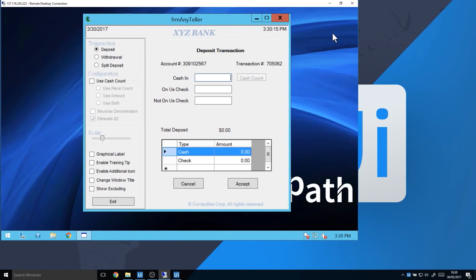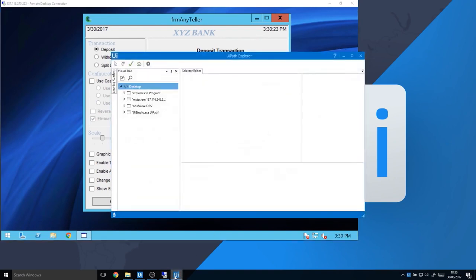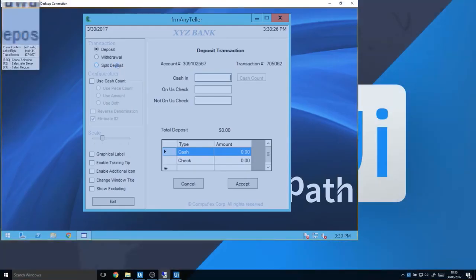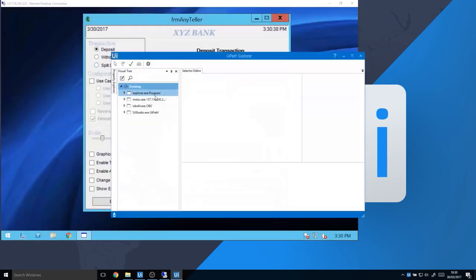Now, as you can see, the same software used in our previous examples is now installed on this virtual machine. Now let's try to automate it. We can see that the UI Explorer does not recognize elements inside this remote environment because the remote machine window is by design treated like an image. So instead of the element recognition we saw earlier, we must now use image recognition to create this automation.